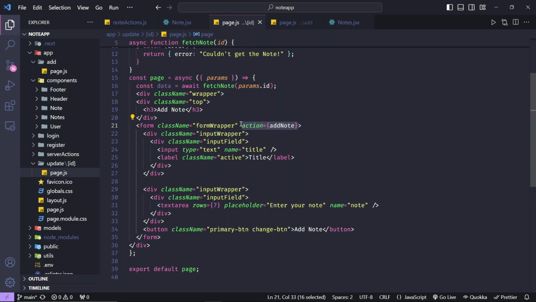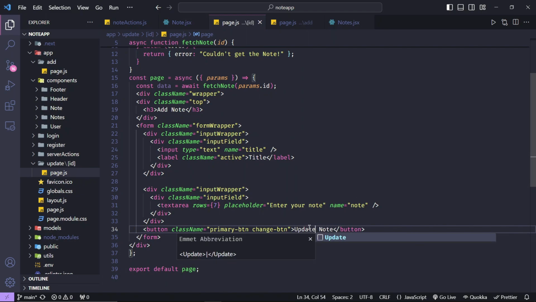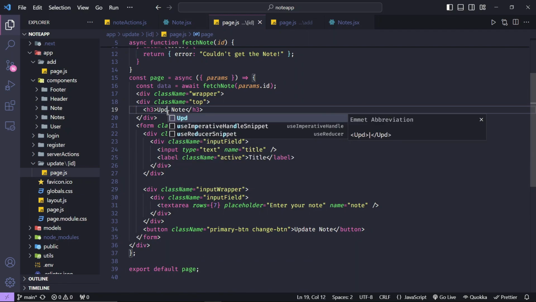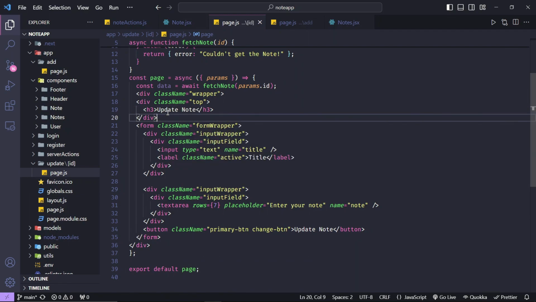Remove this. This will be update node. Update.